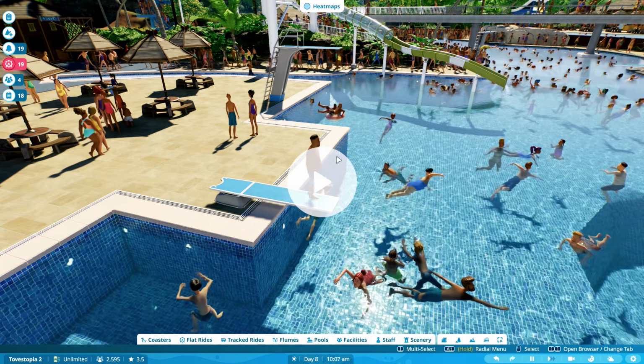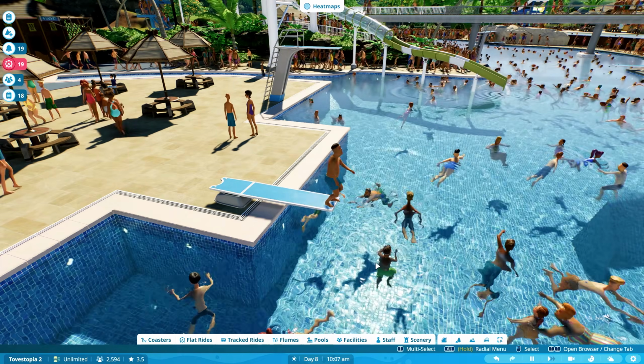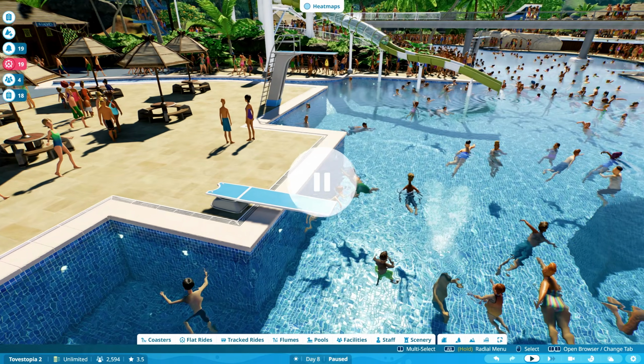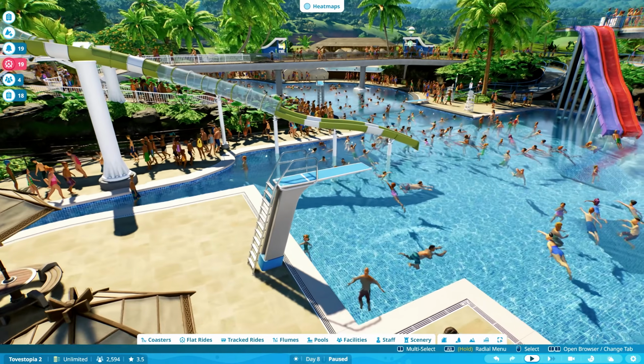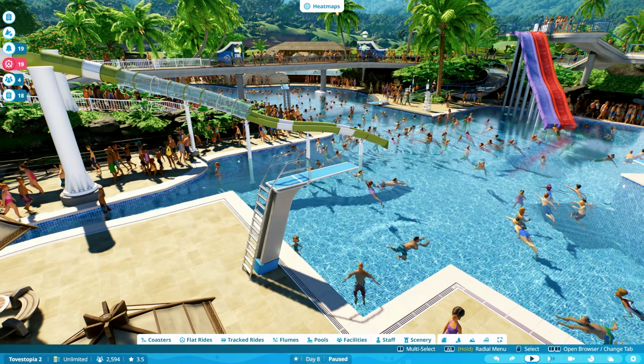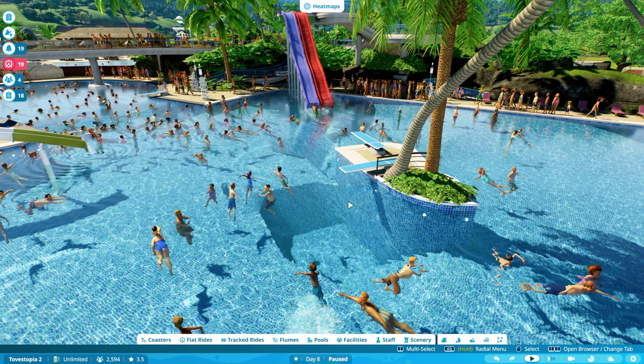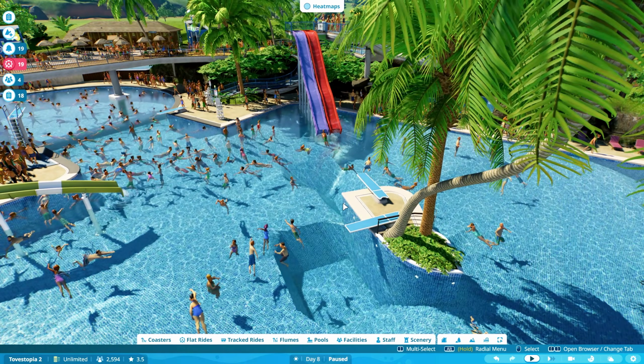Let's just unpause it and watch this glorious man do his thing. Go on, sir. Amazing. This taller one, for some reason at the moment they don't use, but I am looking forward to the day at which they will jump from the top. So that's your general, that's your pool extras.